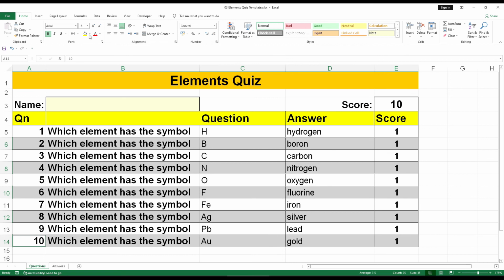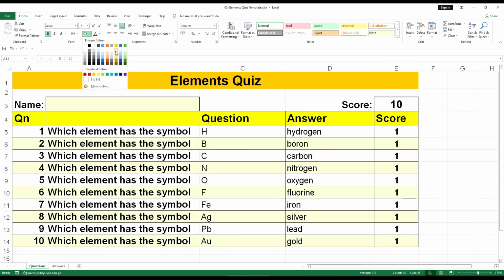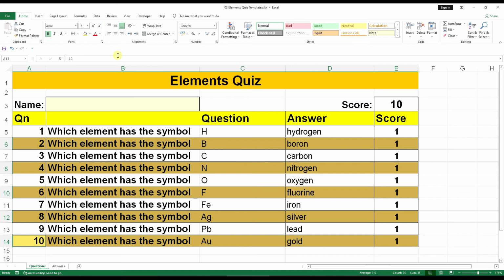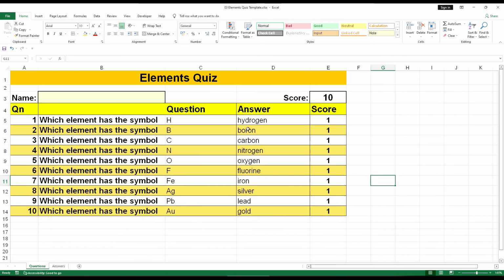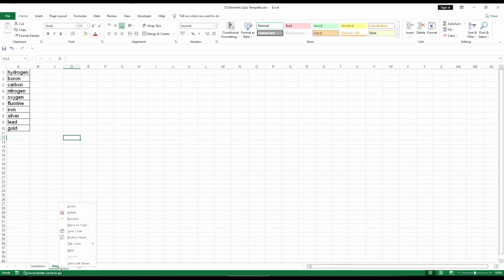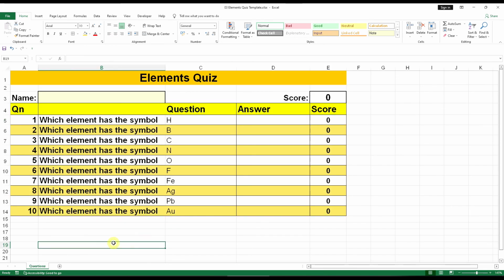So we're up to there, and then decide what colour you're going to have any of those in. Okay. And then what you can do at that point is we would delete our answers. Now if someone clicks on here, they can't tell what the answer is. Our final thing is to right click on answers down there and hide that sheet. Now there is a way of locking those as well so that people can't unhide the sheet and that they can't get into anything here, but we will look at that next lesson.